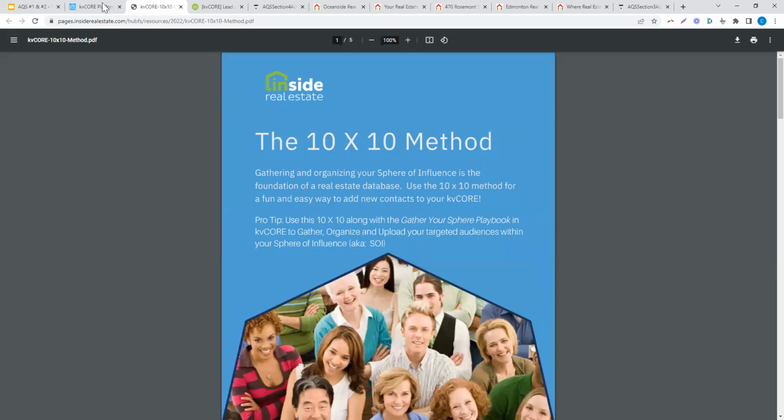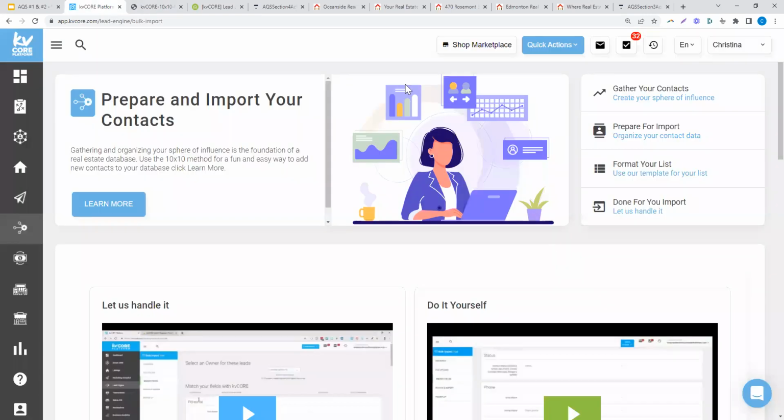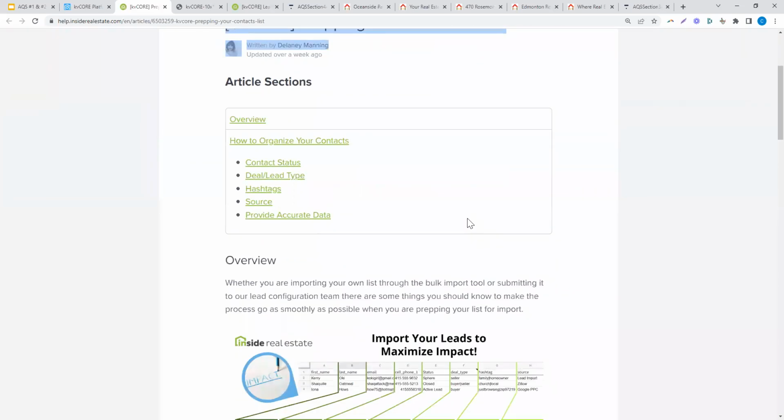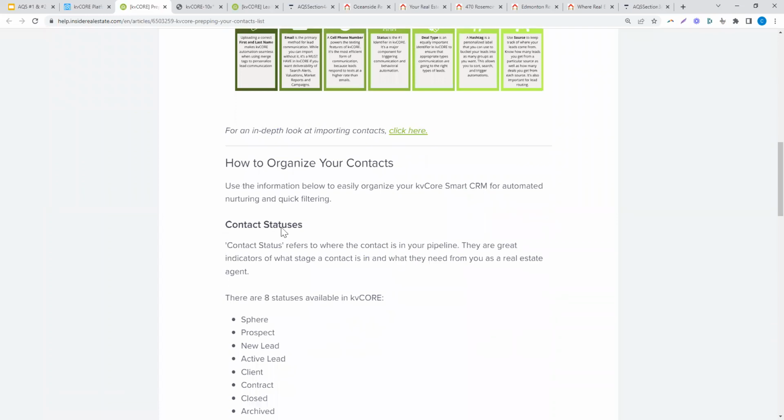So step one is getting a list, lots of ways to do that. Your current CRM, your Gmail, your 10 by 10, anything like that. Then you want to think about how you're going to organize them. You want to get prepped. Okay. So you want to think about the categories in here. Right? We talked about this really thoroughly last week. Things like what status should each person be? Are they all prospects? Are some active leads and some new leads?